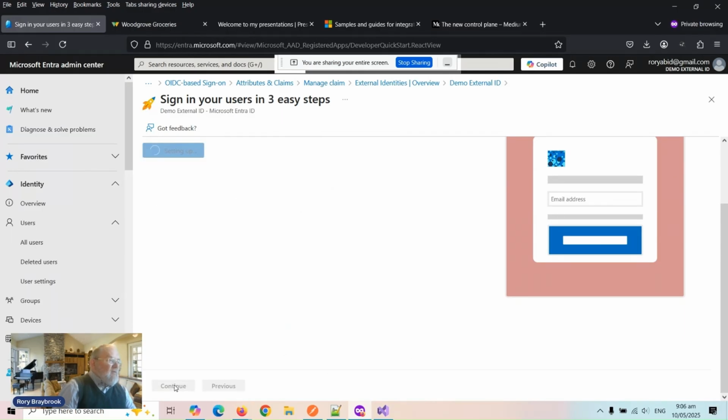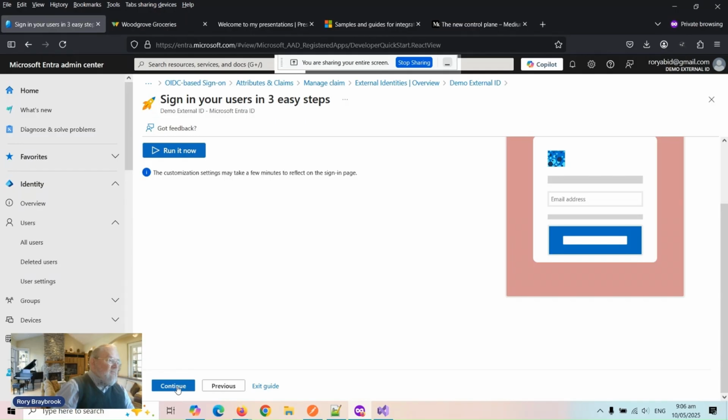So we'll click continue. Now what it's going to do is build a whole lot of stuff in the back end for you. It's going to build an app registration. It's going to build a user flow. It's going to set up your GitHub repo that you can download for the sample that you choose. So basically, you don't have to do anything. All you do is click the buttons, it'll set it up. We just have to wait for it to go.